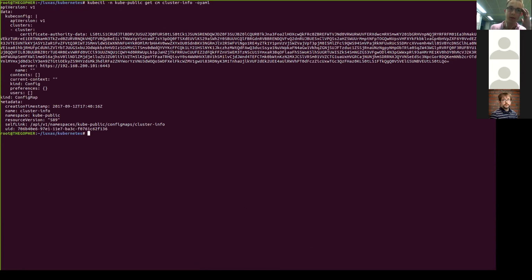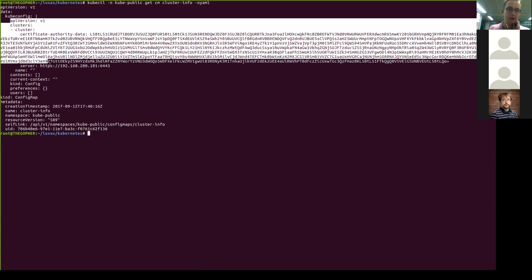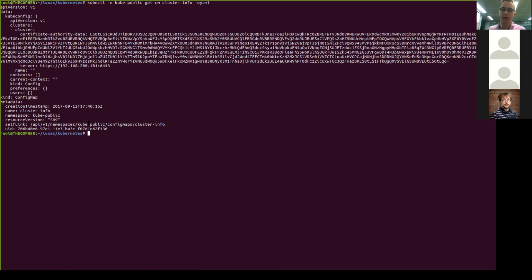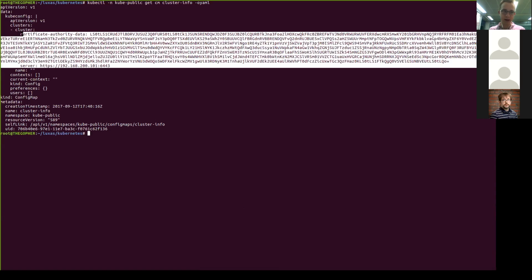So here we see what the cluster info config map looks like. We basically have a kubeconfig here, a key just in the config map, and this was extracted from the kubeconfig file I linked to. More information is in the proposal, like how this exactly ties together and works. But the important part is, if you don't like the Bootstrap discovery for validation of the master from the node side, feel free to skip this. Then you have to pass this data around. It's basically a workaround for not passing the CA certificate and the master endpoint around. One of the killer features of kubeadm is not having to do this, and this is how it's implemented.